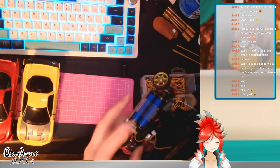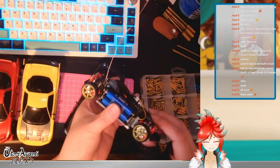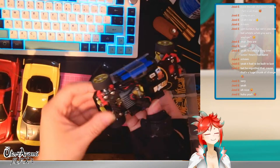Oh, this one's kind of nice. This one has a lot of lights on it. I don't think all the lights work. I think my underglow is broken. But like, come on. It's so blingy. It's so blingy. I also rewired it to use different batteries, higher voltage batteries. So it's actually supposed to be a little bit quicker.